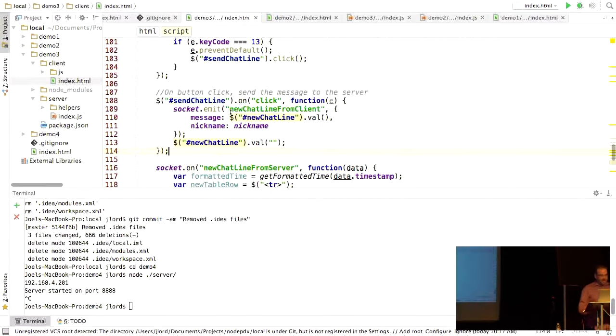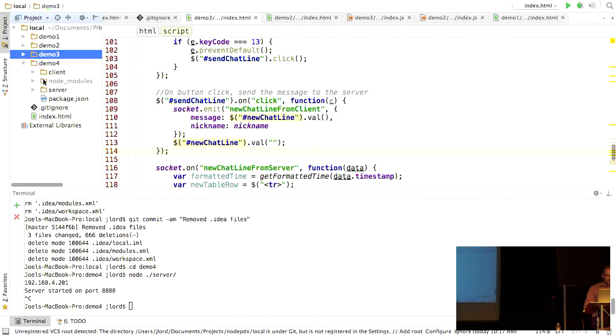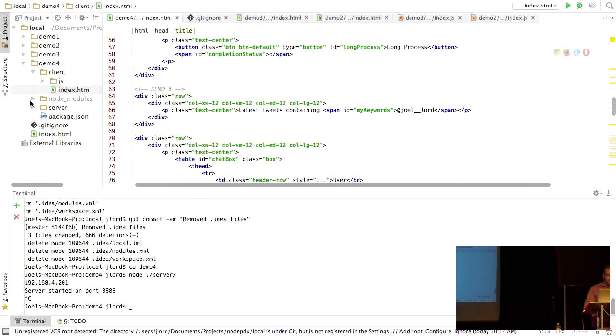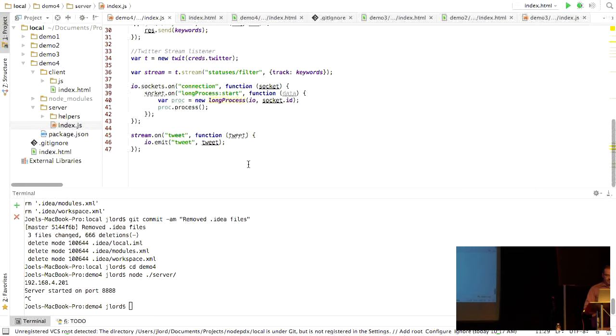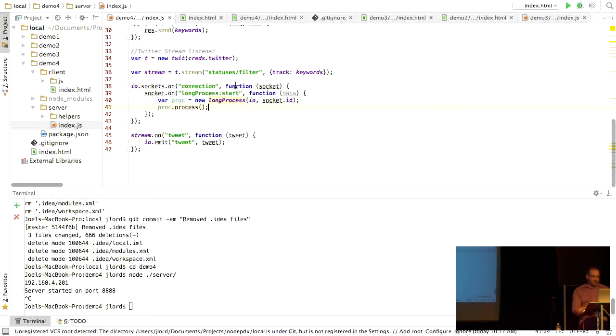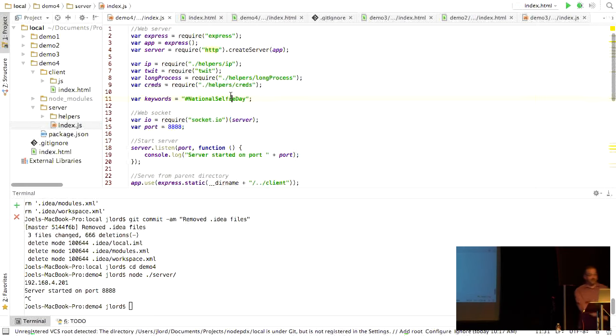So there's a last demo that I wanted to show you. I've talked about it a little bit earlier, or I said that I would show a quick demo. In this one, I want to show you how fast it can respond and process the data. So what I'm doing here is that I listen on Twitter. And hey, did you know that it's National Selfie Day today? So it's pretty trending right now. So I'll be following that tag.